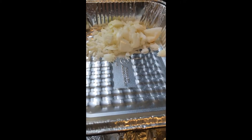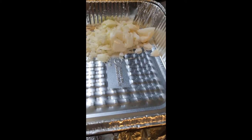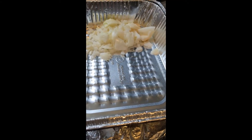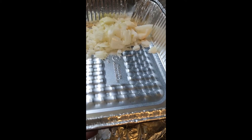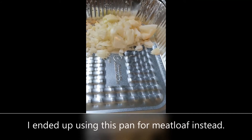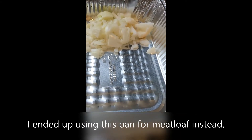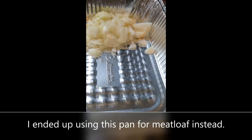These onions are what I'm going to mix with the ground beef and chicken. I don't like to waste pans — this pan cost me about 35 cents and the smaller square ones cost about 20 cents. I decided this was the pan I was going to use to bake the little stuffed balls once they're ready, and I'll reuse it for that after using it to store the onions.